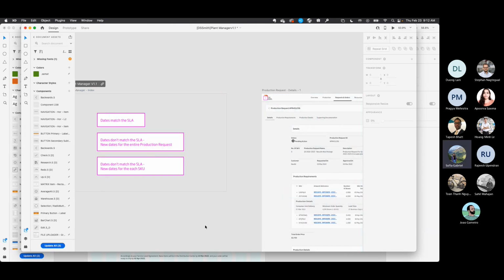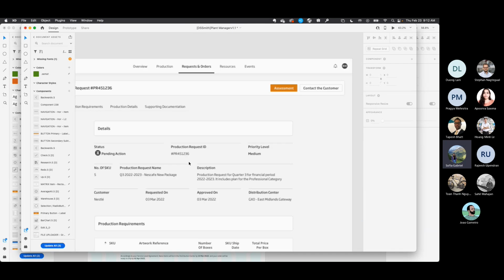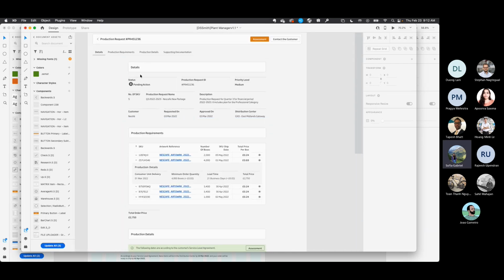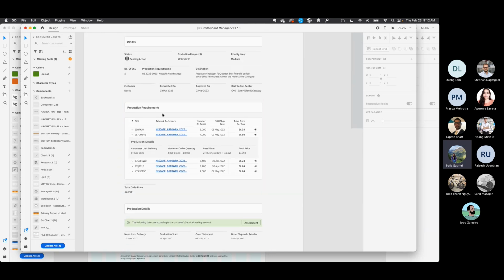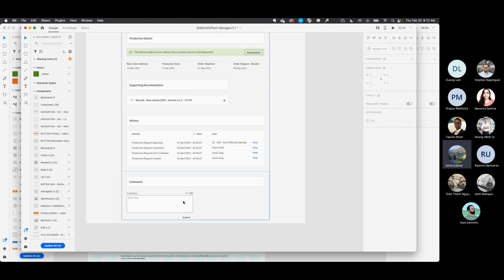We have these three different use cases. The sections that we have here are the same as we had for the third-party contractor manager. So we have the details, production requirements, production details, history, and comment section.